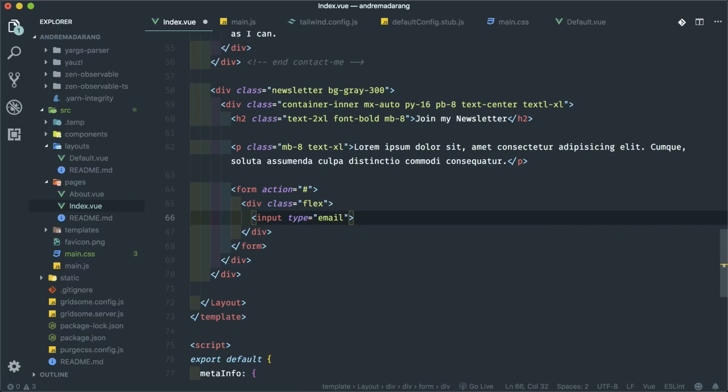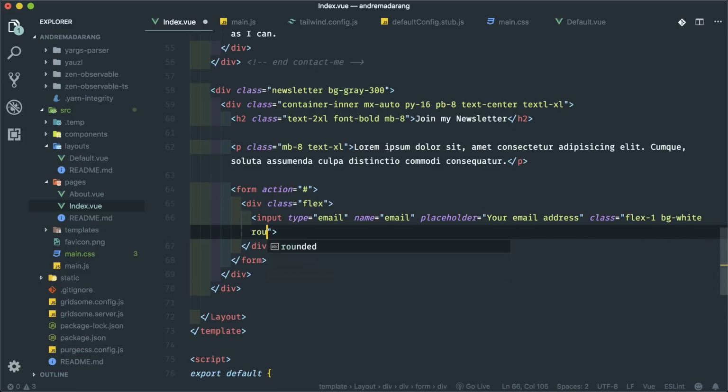Email. Name equals email. We can add a placeholder: your email address. And here is where all the magic happens. Flex 1, BG white, rounded, rounded R none.